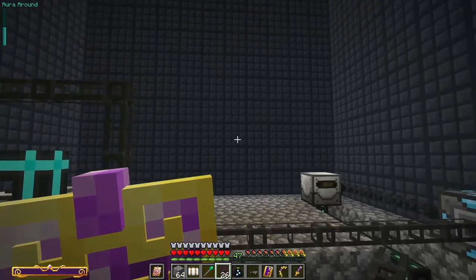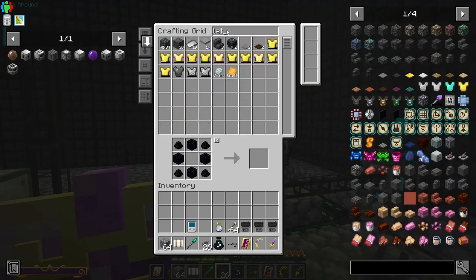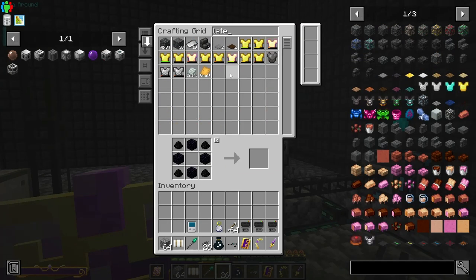Okay, so now we should be able to see the latex. But I don't think I can actually see it because I don't have a fluid monitor. So I can't actually see the fluids. Why do I have golden chest plates? Pretty sure I set this stuff up to be destroyed. And the chainmail chest plate.